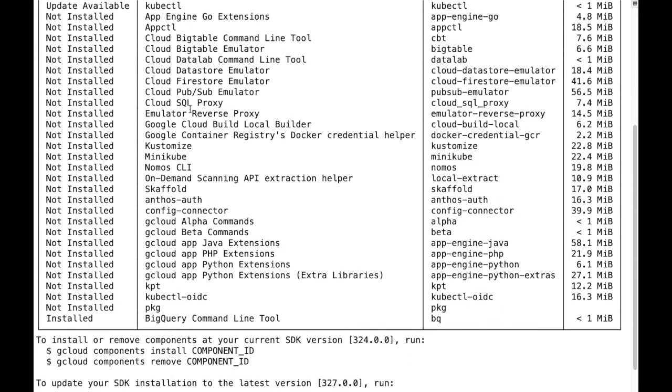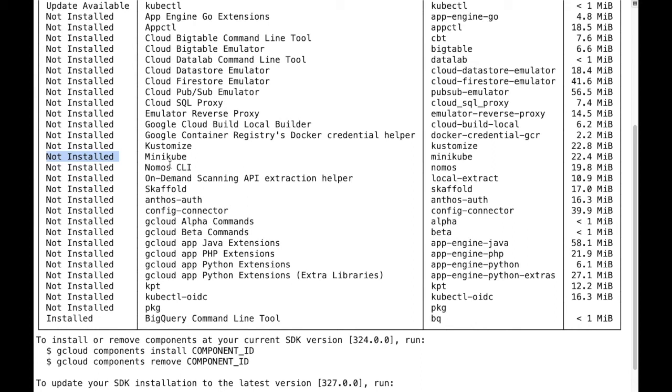And then if we hunt around there, notice there is a component called Minikube. And on my machine right here, the Minikube component has not been installed. Now, I wouldn't want to install two versions of Minikube on the same machine. That wouldn't make any sense.